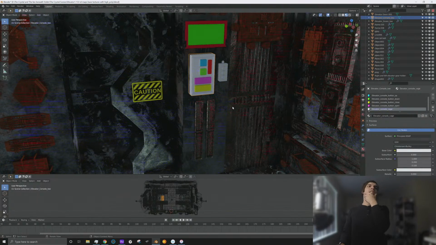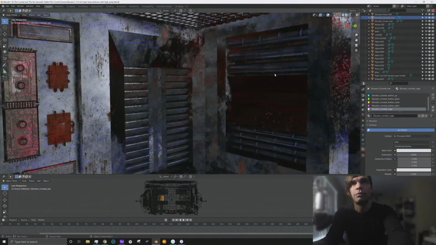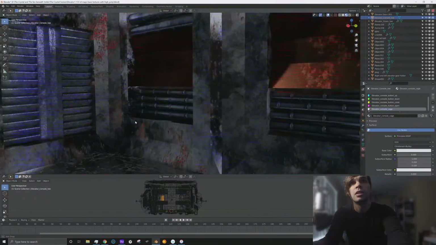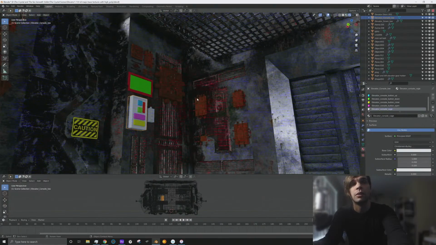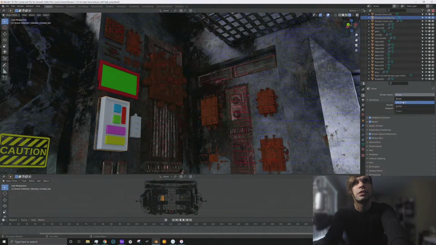So I'm just thinking to myself, okay, now I just gotta redo this. This might take longer than I thought it would to just do it right, but it might end up with something even better. This is a version that's been around before. Needs better retextures. Is this still Eevee? Yeah, it's still Eevee. Let's go to Cycles.